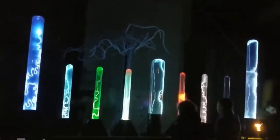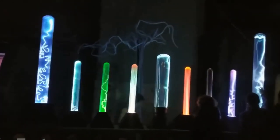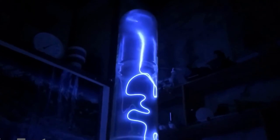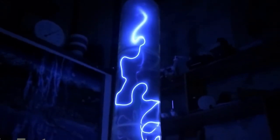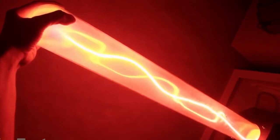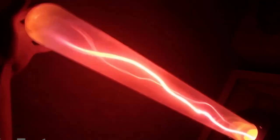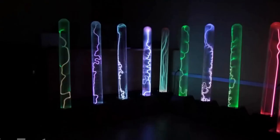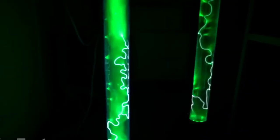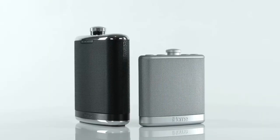Electricity is all around us, but we don't get to see how it flows. These plasma tubes are used in many museums as an impressive demo of electric power, but you can have one at home. They're a great decoration and scientific device at the same time. The tubes are filled with a combination of noble gases like xenon, krypton, and helium under high voltage. When you touch the glass, the plasma reacts in a magnificent way — completely safe. Available in various sizes, shapes, and colors.